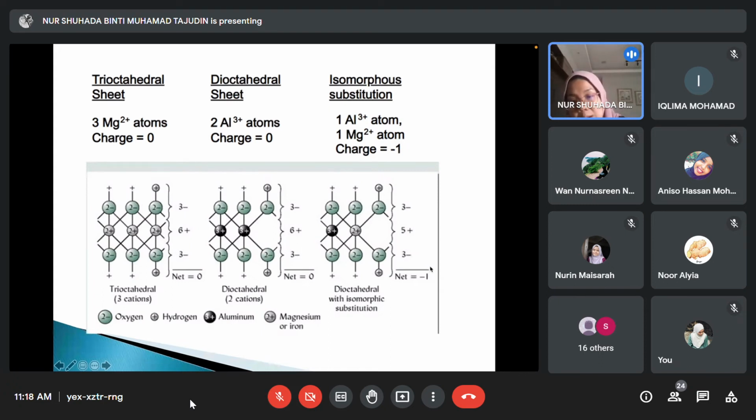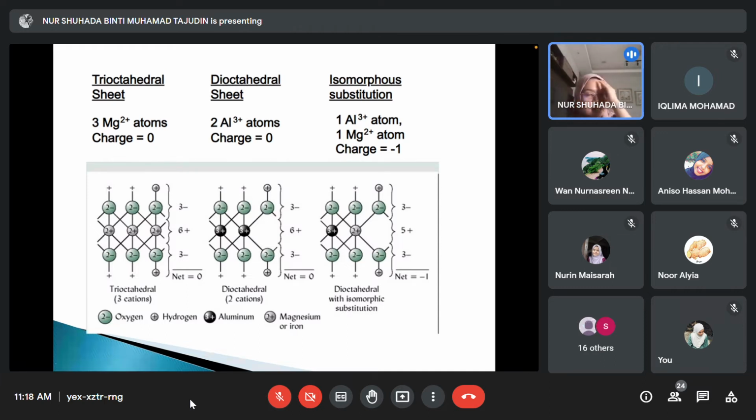So kita nampak kat sini O ada satu lagi negatif, ada satu. It's like O can help another 1 cation. Okay? Faham? Senang, simple je. The idea is that when the magnesium substitutes the aluminium position, it's like dia ada 3 tangan, for example it has 3 hands, but 1 more hand where? So that's why dia menyediakan satu negative charge untuk soil tu. That is how the soil forms a negative charge, the cation exchange capacity site.